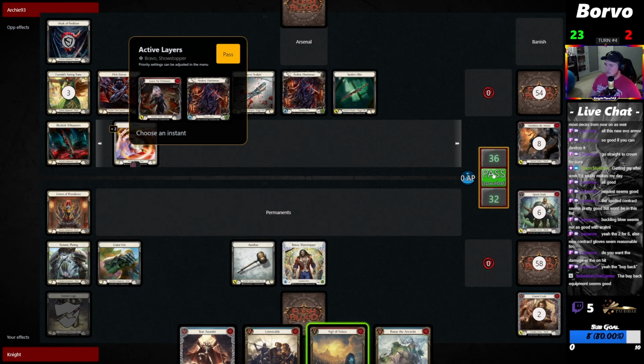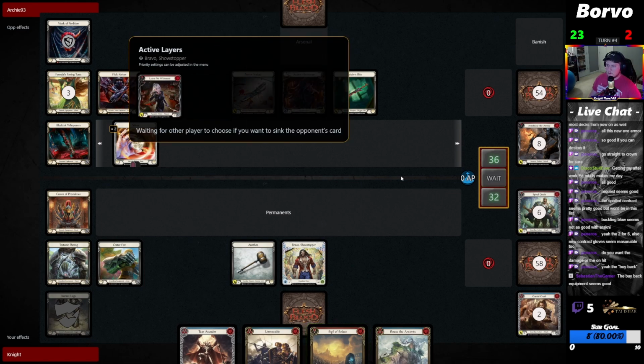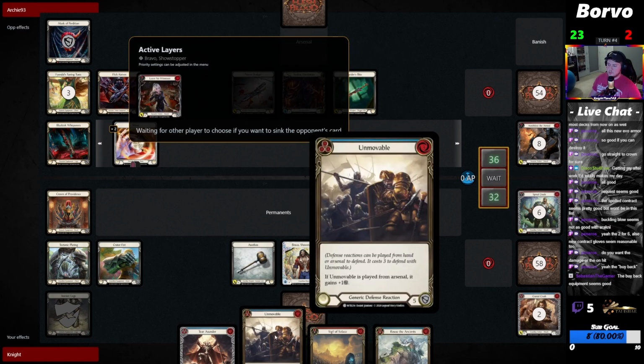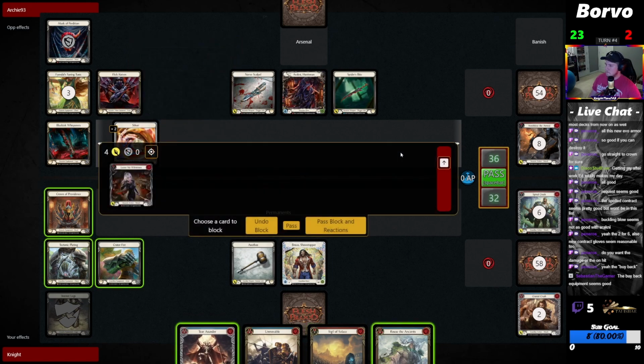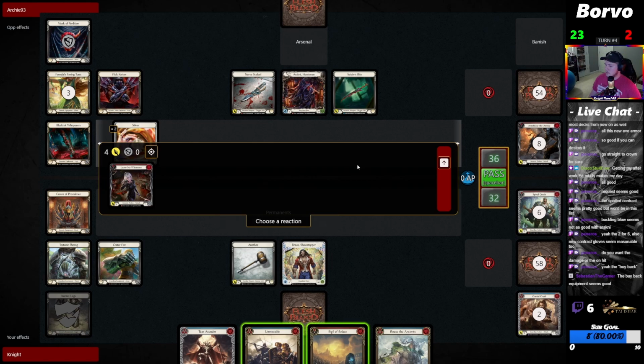I think it's pretty safe, to be real, to just use this Unmovable on Rouse, or pitch Rouse for that, and then swing 4, maybe? Yeah, I think that's fair. Like, what do they do? They're not going to flick knives us. That's crazy. That's craziness.